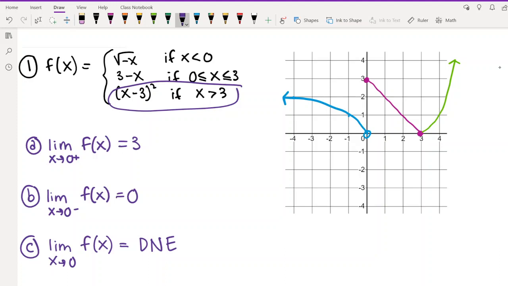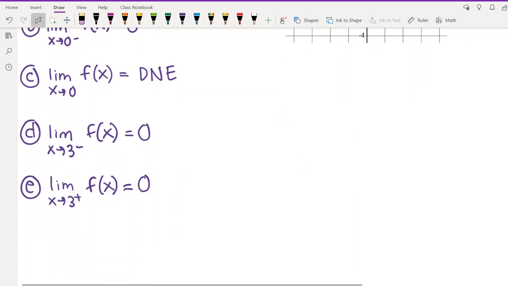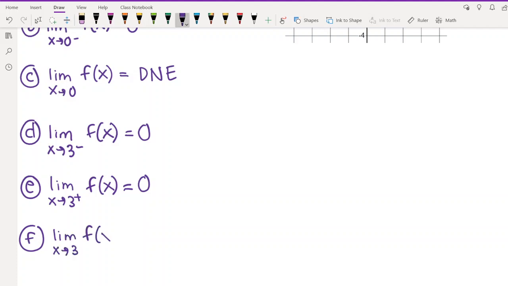And in this case, if you plug in 3, you get 3 minus 3 squared, which is 0. And so it happens to agree with what happened in the middle equation. And that's why these match up, right? Because you get the same thing by plugging 3 into the middle and the second equation, that's why the graphs match up perfectly. And so because of that, we can say that the overall limit is equal to 0 because those two agree.